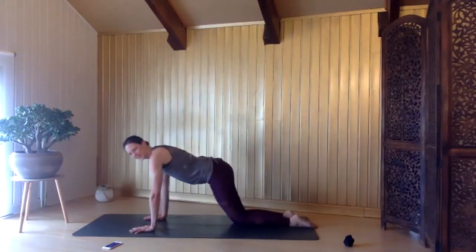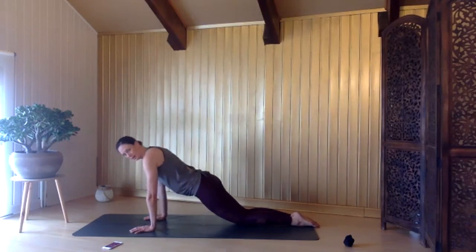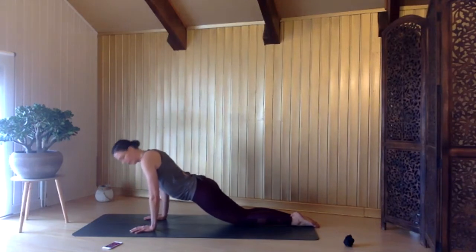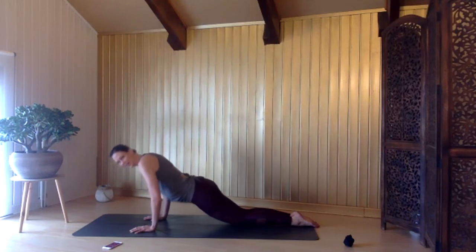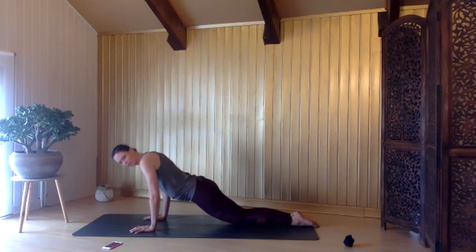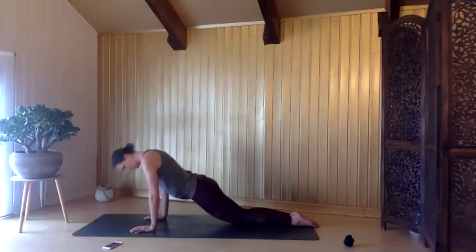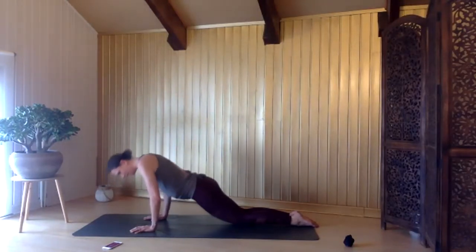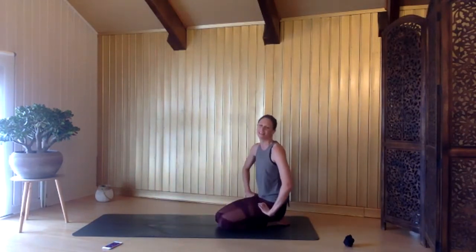Spread your fingers wide. And off we go, keeping your belly button lifted. So hug the legs together, squeeze your pelvic floor up and your belly button in and up. That's it. Feeling this really strong across chest, the front of arms. That's it. 5, 4, 3, 2, and 1. Take a rest. Ooh, one more like this.